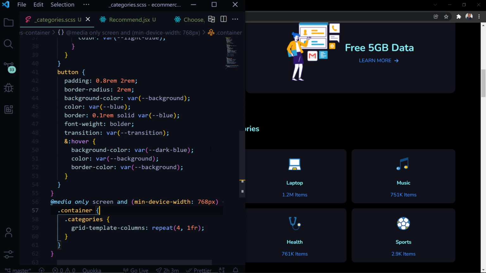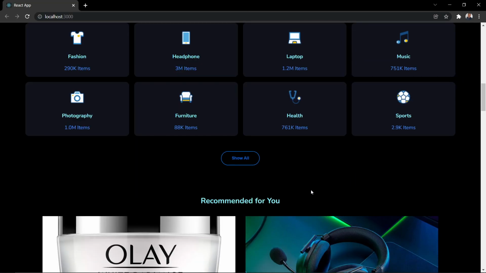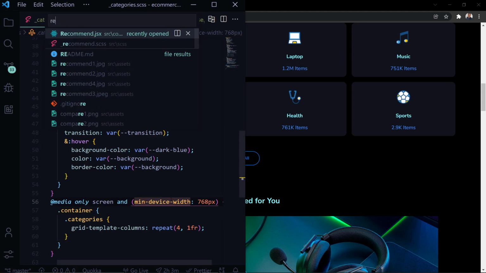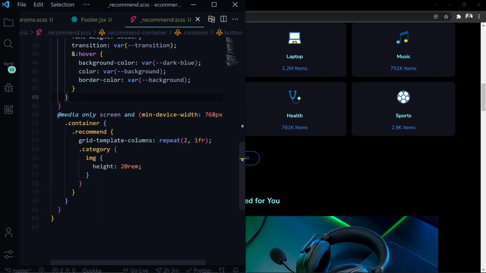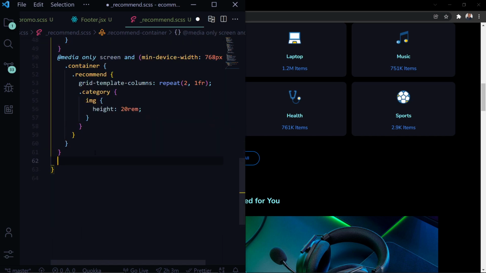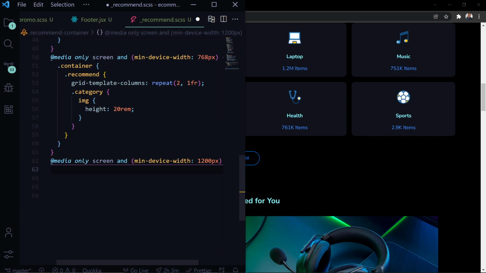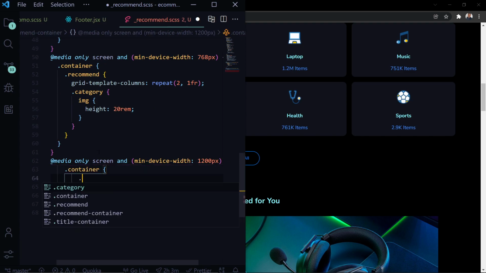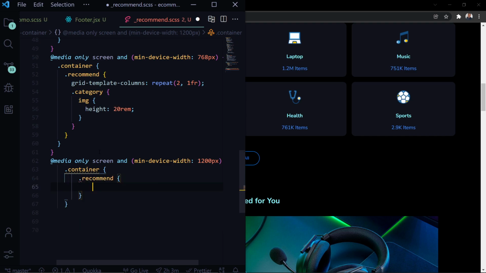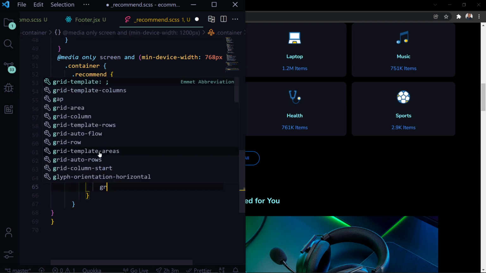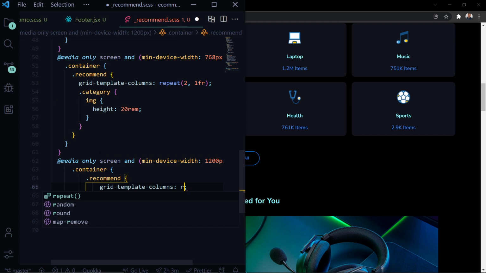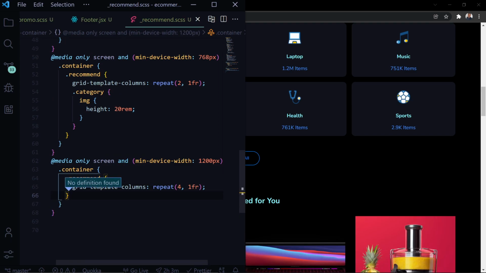Yeah, we don't need to change anything here. Then we have the recommend. Here I think we'll just change the grid template columns. Select this, container, categories. Okay, so that is recommend. We'll copy. No, we don't need to copy because we have our media query copied. Repeat 4, 1fr. Okay, so that's completed.